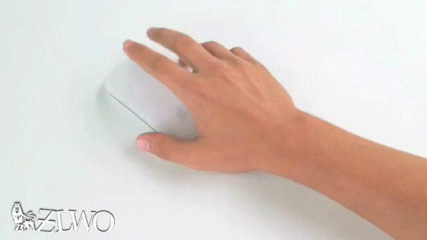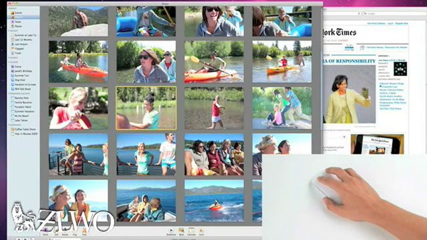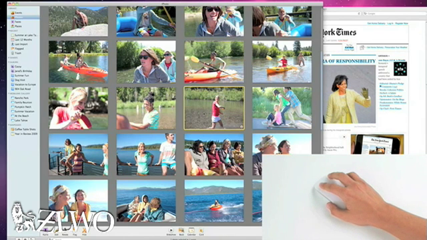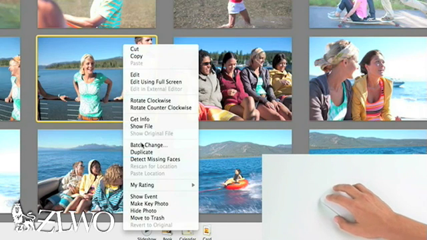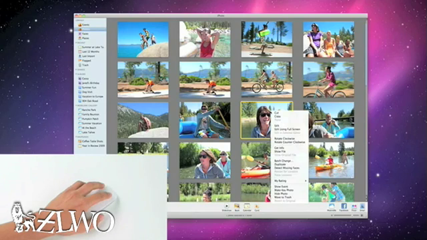Magic Mouse works much like a normal mouse. You track and click just like you do today, but you can click anywhere. The entire surface is a button. Click the top right corner to right-click and activate a shortcut menu. Or if you're left-handed, set up your Magic Mouse to do the same thing in the top left corner.